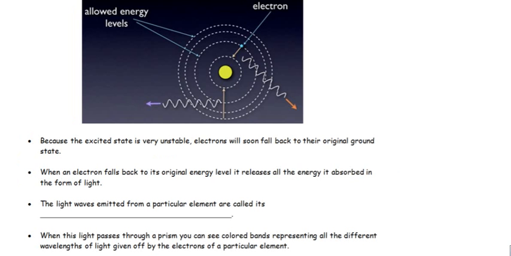Okay, so here's the modern twist. Let's visualize all this. Here's my atom. Here's my energy levels. And again, we said that energy levels close to the nucleus, these guys in here, are low energy. As you go further from the nucleus, these are going to be higher energy levels. Okay, so let's say I have this lonely little electron. Let's plunk him right here. I'm going to put him in the first energy level.